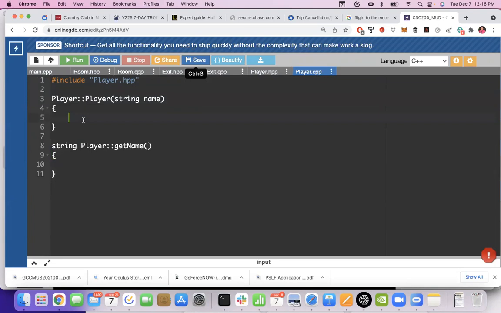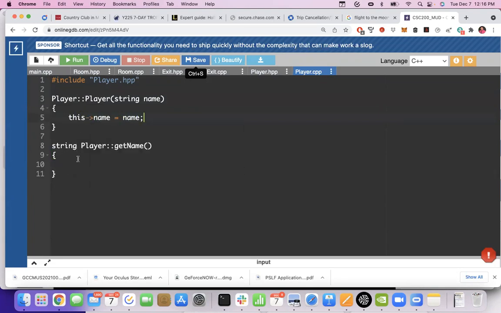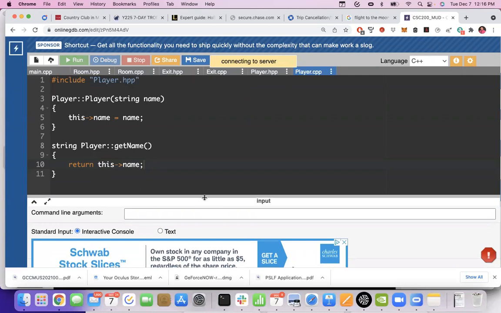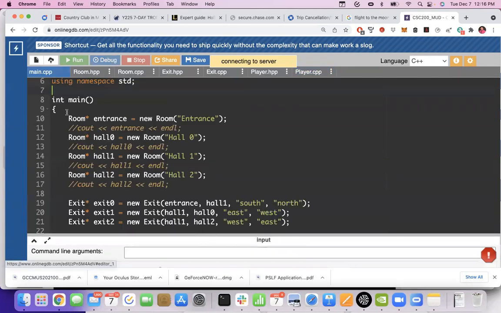All right, so the constructor for our player will be this name is equal to name. And getName will just return this name. So player is pretty simple here. Not a whole lot going on. I'll just run this real quick and make sure we don't have any major syntax errors with our code.